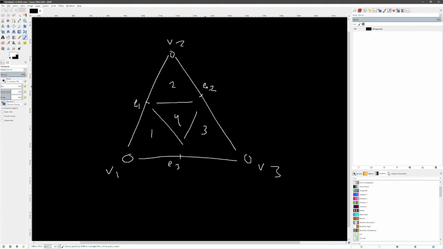Otherwise, if we don't, this one, for instance, is gonna be generated twice. And then if we subdivide even more times, this one is gonna be generated twice.